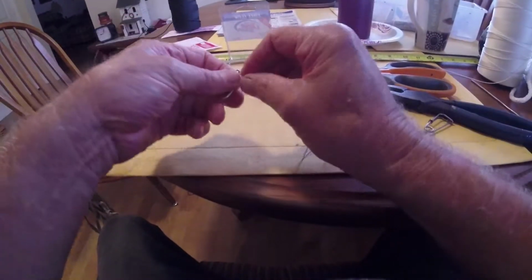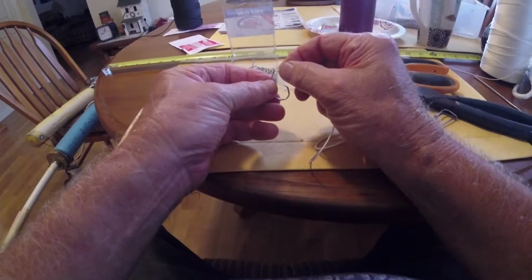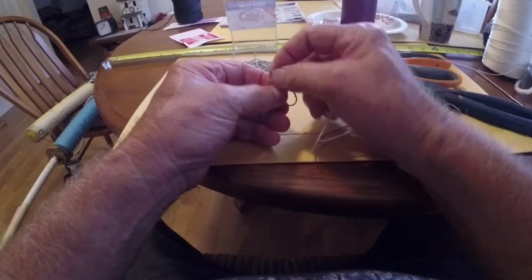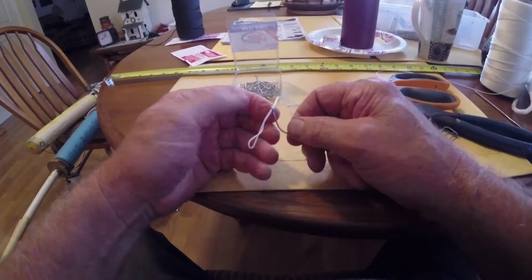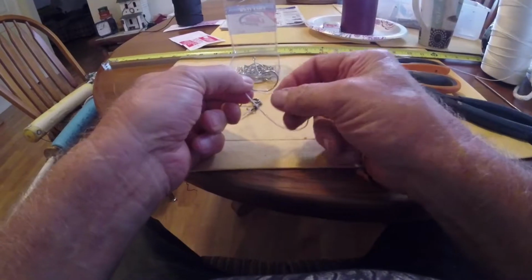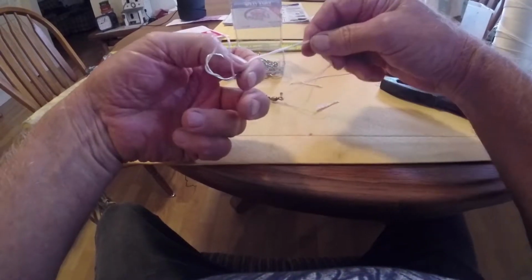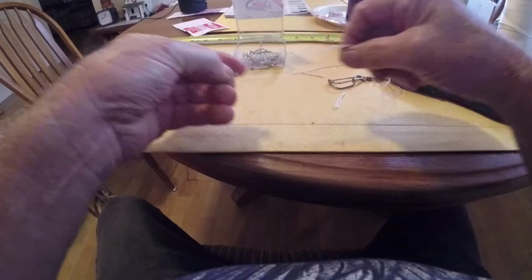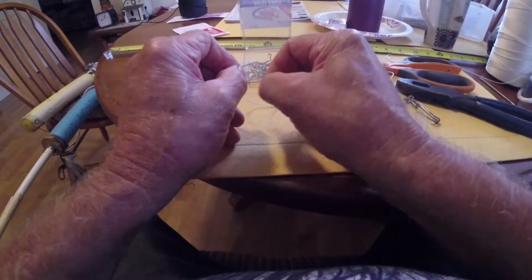Your hook, very simple. Take your double line, and you're going to go on the inside. This is the inside of the hook. Go on the inside first. Come double your line, pass it through, and this is where you want the big eye hook. If it's a standard hook, you're not going to get this double number 9 through there. All right, now pull this out. So you've come through the inside. You're going to pick up just one leg of this loop. You're going to do this 1, 2, 3 wraps. You're going to pull slowly, just like this. You're going to pull slowly and grab it by the end to where this ends up equal.